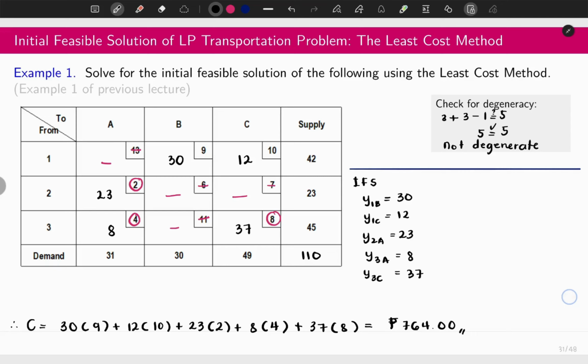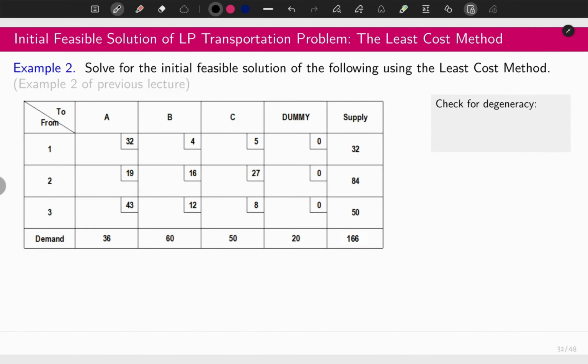Okay. Example 2. Alright, least cost method, we are going to choose the lowest. We have 3 lowest costs here: 0, 0, 0. Now, which are we going to choose? According to the rule, there's no particular criterion when there's a tie; you will just choose any of them. However, in this case, let us choose the one that will exhaust or will deduct the most supply. Okay, so I'm going to choose this one, 20 here.